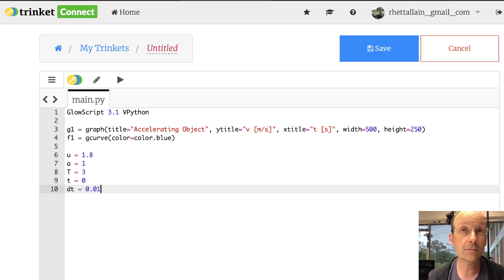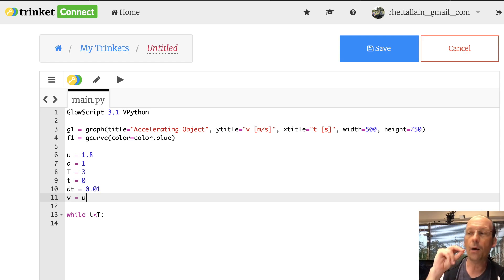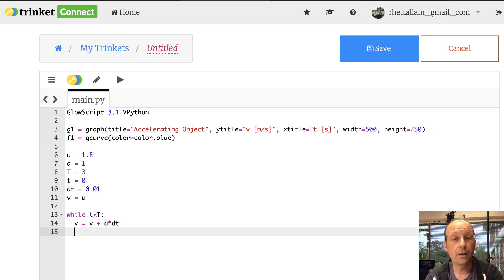So then I can say dt equals 0.01. So what I'm going to do is to break the problem into tiny time steps and then find the velocity for each time step. And it just allows me to do a little bit of things a little bit different. While t is less than T, I'm not going to put a rate. The first thing I want to do is to find the new velocity. So let's do this, actually. Let's say v equals u. And that looks weird, but again, I want it to be matched up with the way the problem looks, where u is the initial velocity. So the first thing I'm going to do is update the velocity. v equals v plus a times dt. So I'm changing the velocity just during that time step. So this is a classic thing in Python. It says take the old velocity, add this to it, and make that the new velocity. So it's not an algebraic statement. It's fine. I could update the position, but we don't really care about position. So let's update time. Let's plot it. f1.plot t v and then update time. t equals t plus dt and run that.